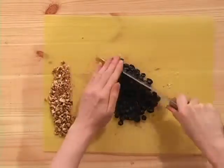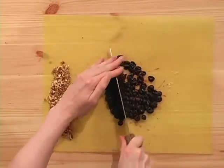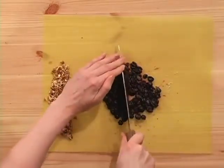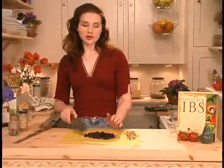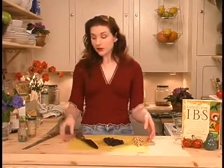And just chopping up the blueberries is going to help break the insoluble fiber of their skin. Just like it did with the nuts, it's going to minimize the risk of the insoluble fiber to the GI tract if you have any digestive disorder. It's also going to help make them cook down a little bit more when they're in the oven. And cooking fruits and vegetables is another way to make them much more tolerable for your digestion. So we've got a 1/4 cup of pecans, a 1/2 cup of blueberries. At this point, we're going to start assembling the French toast itself.